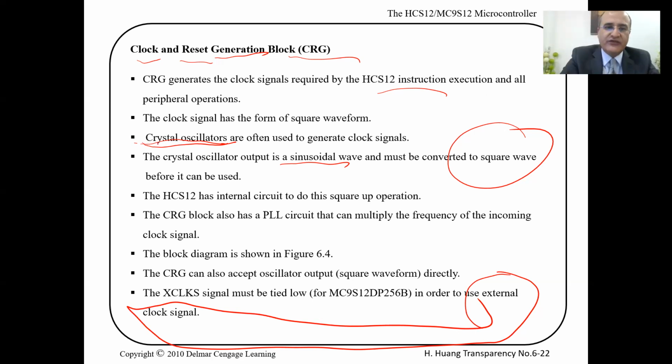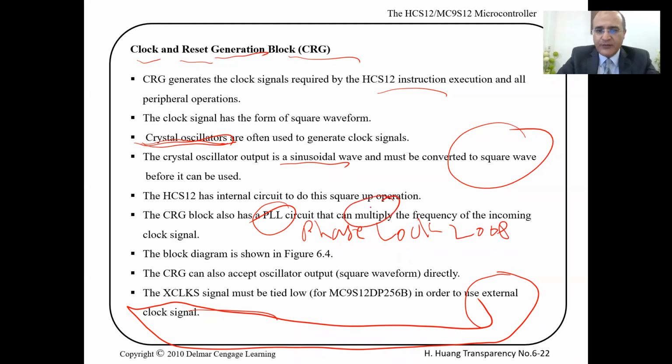This clock source that you get from your crystal or externally, you can pass it through a block called PLL, that is, phase lock loop, that enables you to multiply the frequency of your microcontroller, or the frequency that you use to run other circuitry in your microcontroller. So if your oscillator clock is 8 megahertz, you can multiply it by a factor, and we're going to see how to do that with the PLL clock.